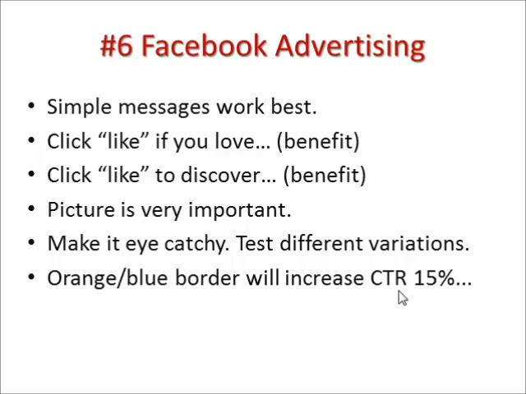Now, what you're going to do is focus on your actual demographic. The power of Facebook advertising is the fact that you can actually parse down to the perfect customer for you. So you look at your customer records and you say, okay, this is my most ideal customer, and then we're going to focus and market to this person. Then we use a very simple message to get our point across to them. So for instance, click like if you love your benefit, click like to discover your benefit. Very, very simple. Remember, all we're looking for is for them to basically take a look a little bit further.